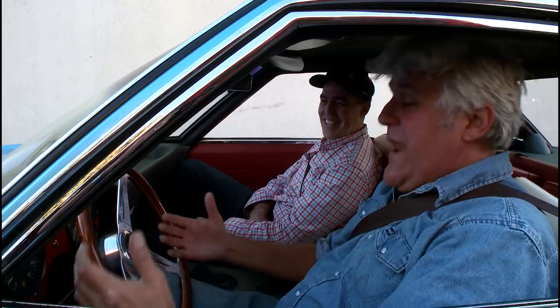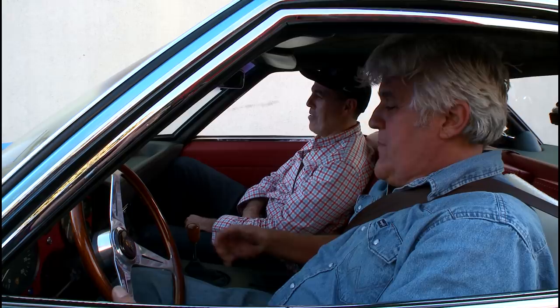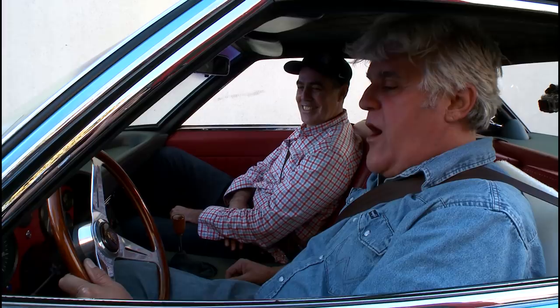Well, once again, like Tom Sawyer getting his friends to paint the fence, I've duped Adam into thinking we taped this for the show so I could drive the heck out of his car. So this is fantastic. We didn't run out of gas. We didn't break down. I know, man, it's a first for us. It's the new Adam Carolla, ladies and gentlemen. I'm on a roll, baby. Look out, 2015. This proves that a Lamborghini can be a dependable car. We got a little clogged jet, I think, in one of the carburetors, maybe two of them. But other than that, it's a fantastic ride.